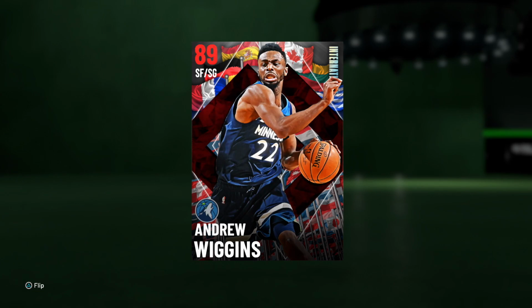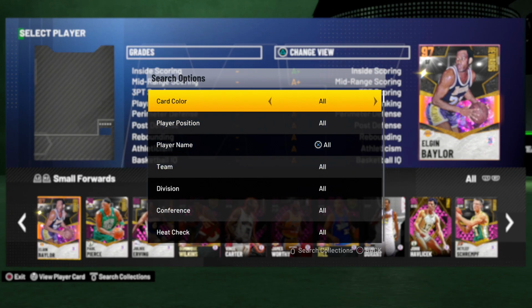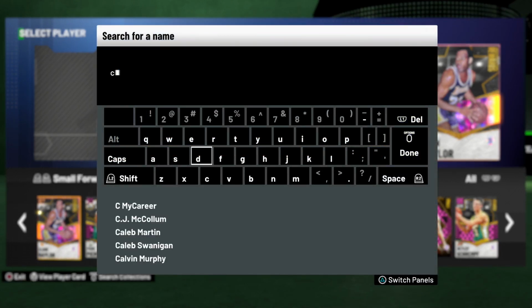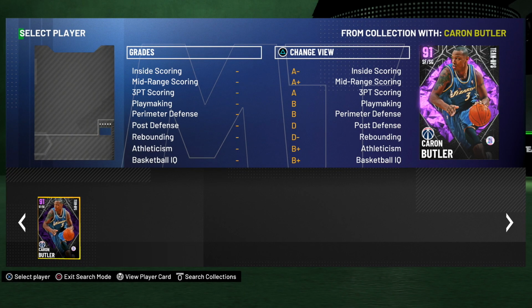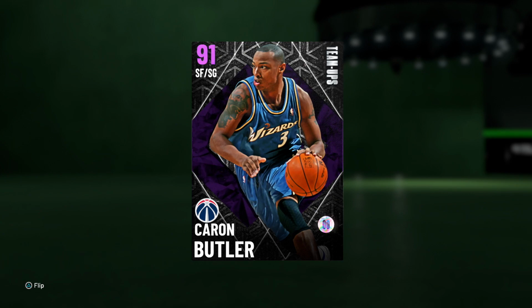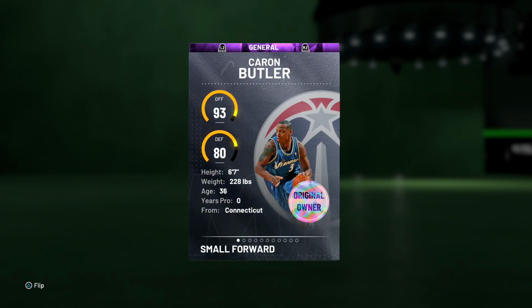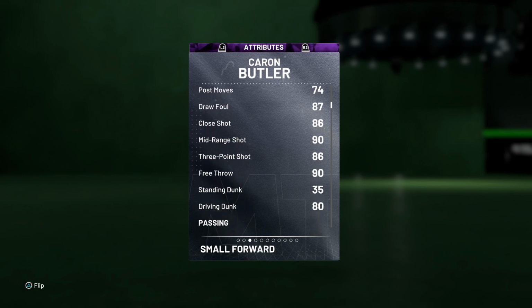Now, I know some of you players are thinking there could have been a better player you could have put at that 2 position, and I'm actually going to go ahead and put him at the 3, and I'm going to explain why. Some of you might already know who this is, and it's going to be this Amethyst Caron Butler. I'm actually surprised that this card is going for under 20k, because the man is an absolute bucket. Now, because he's 6'7", some of you might prefer he plays the 2, but I think he's actually better at the 3 because of his stats. Offensively, he's got the driving layup, he's got the mid-range and the 3-point shot, and his jumper this year, oh my goodness, it is butter.